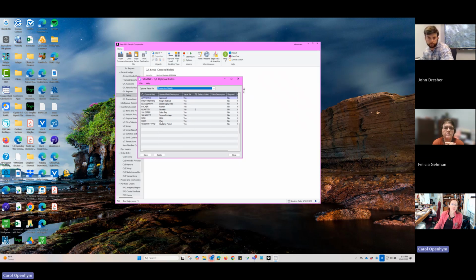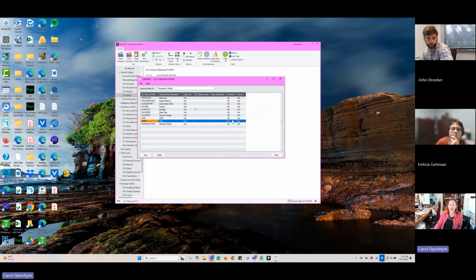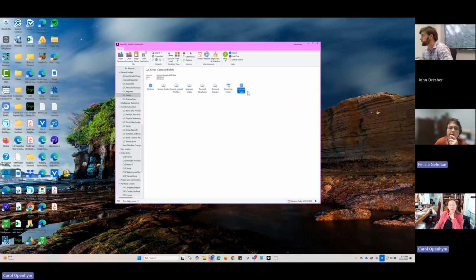So if you wanted to make the donor required, you just come into the GL, to the optional field. And I think it actually originates in AP though. Wherever it originates, you tell it whether it's required or not by just double clicking here. It actually looks like it is required, at least per the GL. So I'm going to say no because I'm not changing anything here.